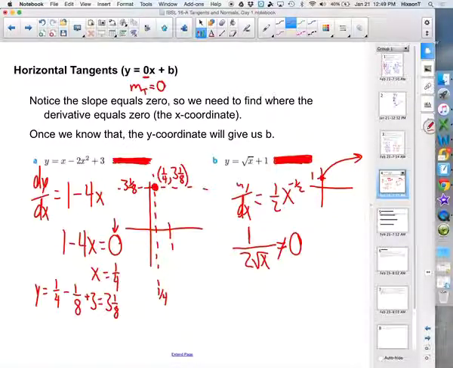But even when you set it equal to 0, it's like a red flag. It doesn't look right. If you tried to solve this, the first thing you would have to do is either multiply both sides by 2 root x, or take the reciprocal of both sides. And then you have 2 root x equals 1 over 0, which is undefined. Okay? So, you will have cases like this that just don't work no matter what you do. There just aren't any of these.